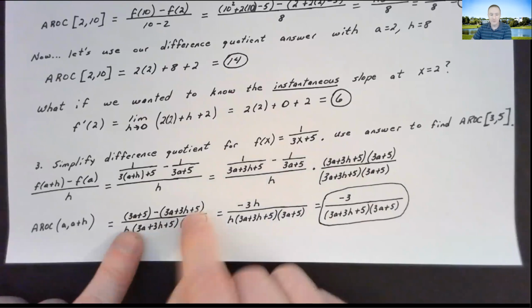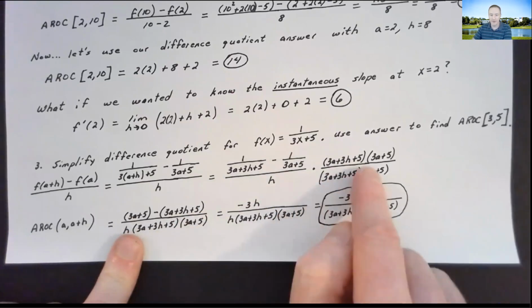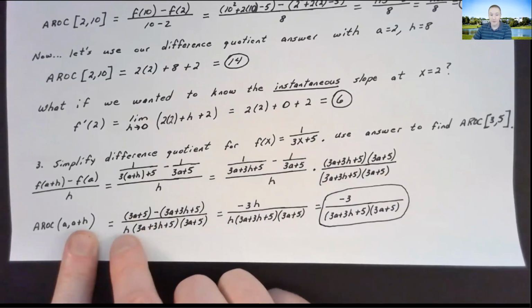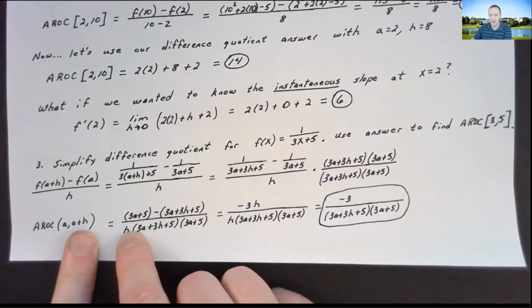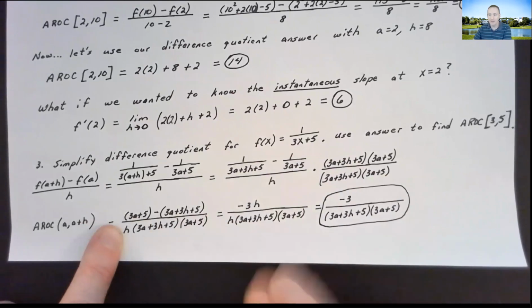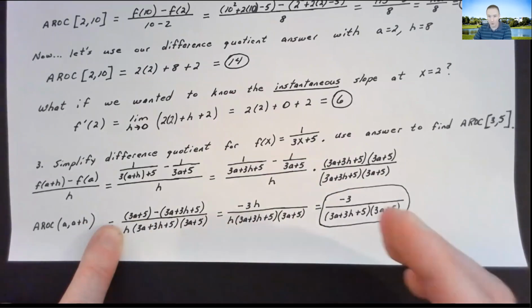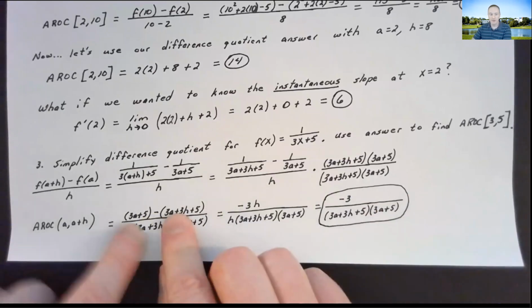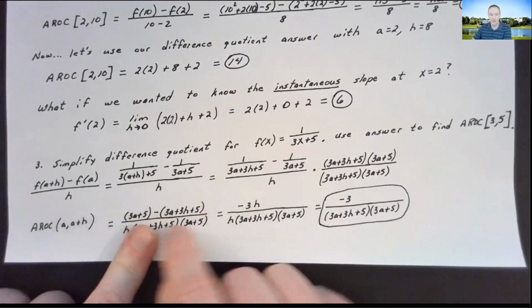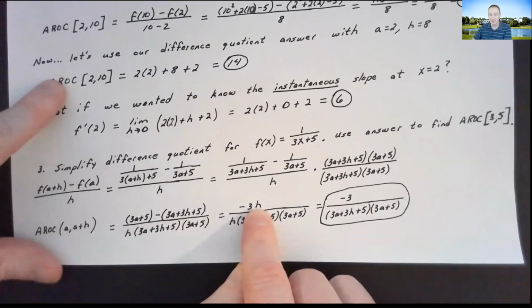So now, numerator and denominator is set. Keep in mind the denominator I just left in factored format. It would never be to your advantage to distribute h through these, because we know in the final answer that h needs to cancel out. So please leave it as a factor in the denominator. In your numerator, please remember what I said about the terms of f of a and f of a plus h. They always cancel. So you say, okay, 3a minus 3a goes away. 5 minus 5, no more. So you're just left with a negative 3h in the numerator.